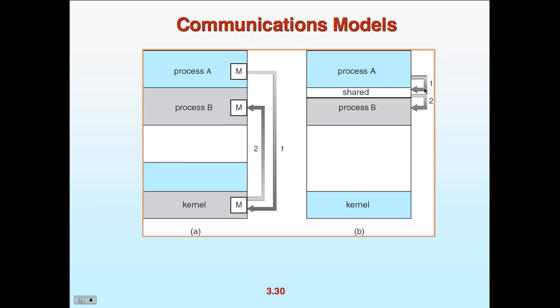Versus process A communicating through a piece of shared something with process B, another type of communication exchange where it could be a mailbox, a piece of memory. But it's not controlled by the kernel, it's controlled by the processes. The processes are creating that abstraction versus the kernel. You get this on a Linux, Unix environment. You get this on a Windows environment. If you're going to do anything like that, you're going to implement it yourself.